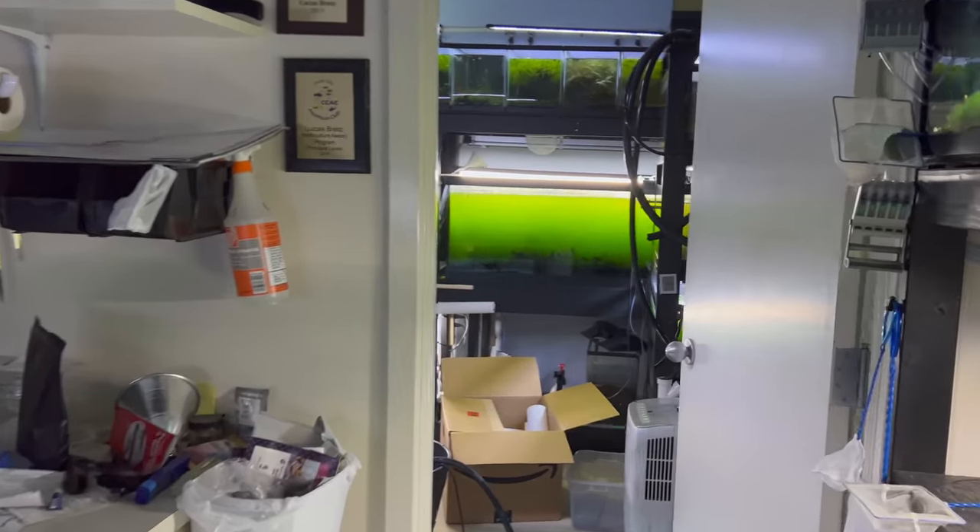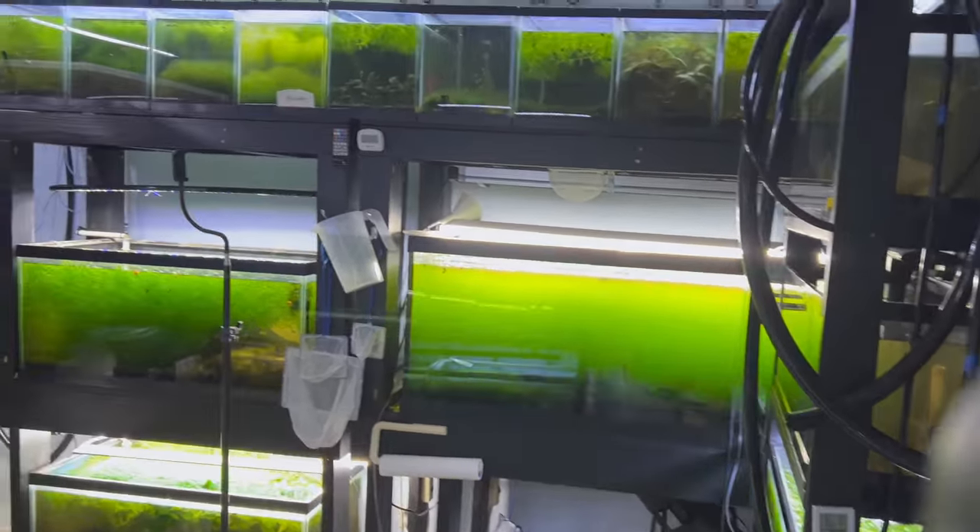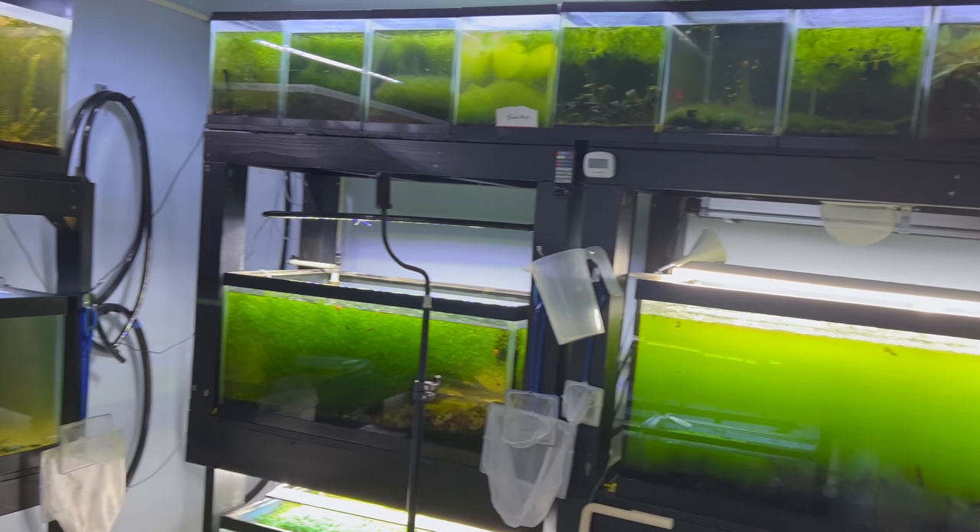Hello world, how's it going? Hope you guys are all doing great — if not, as always, I hope it gets better for you. We're down here in the office section heading into the main fish room where it all started, where I keep my lovely green water tank things. Things are gold.